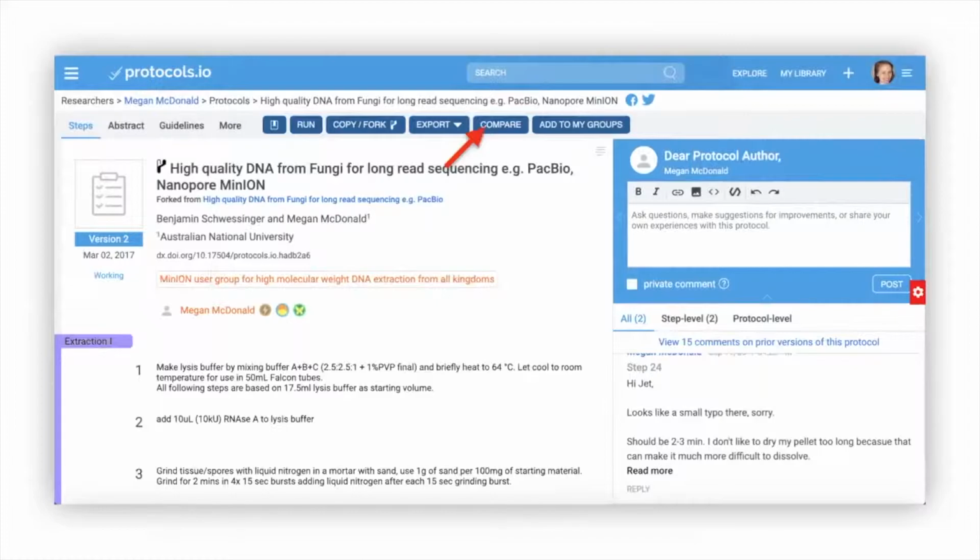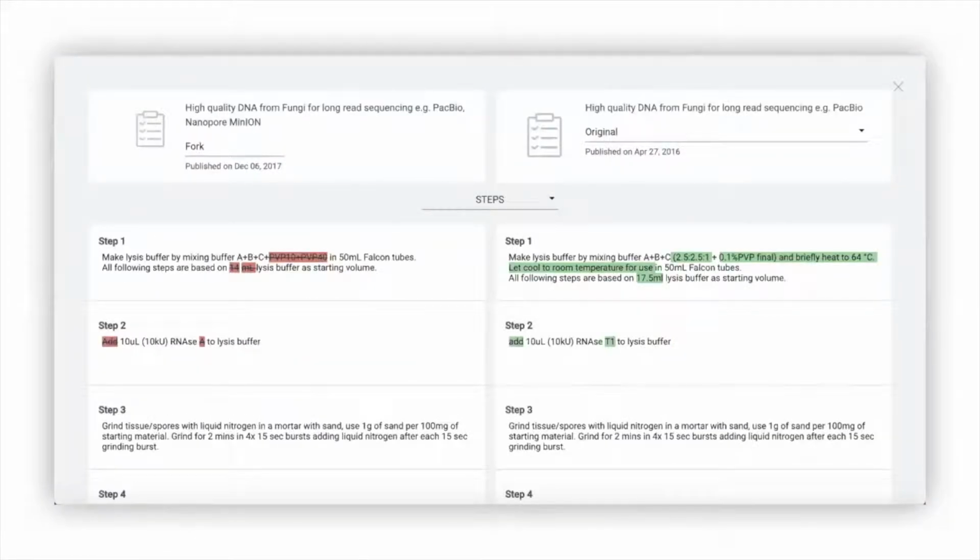So if somebody was wondering what is actually the difference between version 2 and version 3, or version 1 and version 4, they can go into this comparing mode, where you can select what you want to compare with each other. And always the differences will be highlighted. So you can see exactly what's different and what changed. And that way you always have the ability to see what happened. And the same, if you, for example, create a fork of a protocol, public forks, you can compare with the original and different versions. So that's also a thing you can do with this functionality.